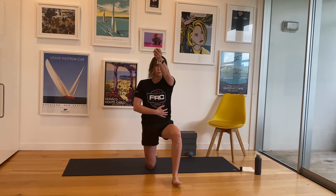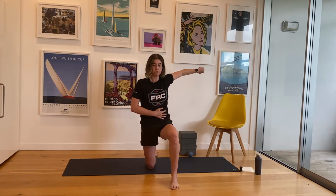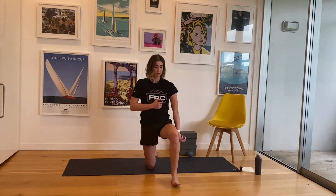So again, palm faces up, bring it across the body. Thumb goes back behind you, and then comes forward. So think like you're trying to twist the whole arm into as much internal rotation as you can. Reach as far back as you can. Bring it down. And then reversing out, reach back, up, and around. Bring it back across the body, palm faces up.